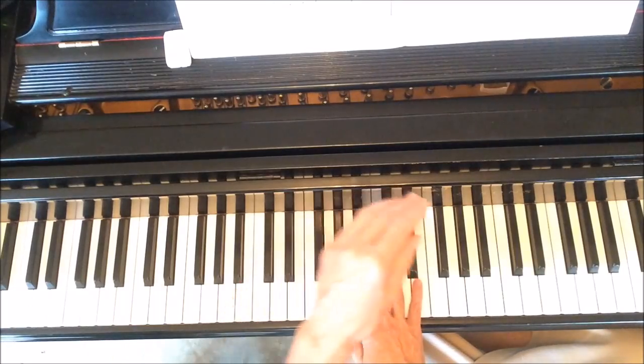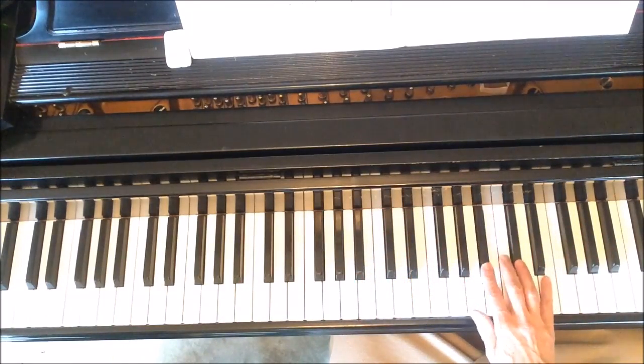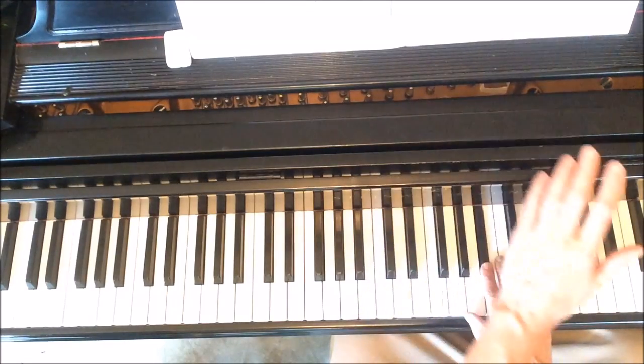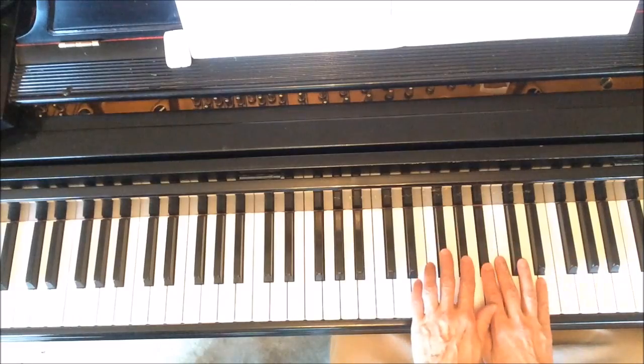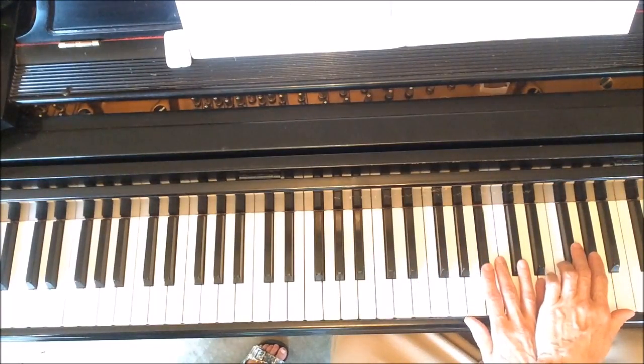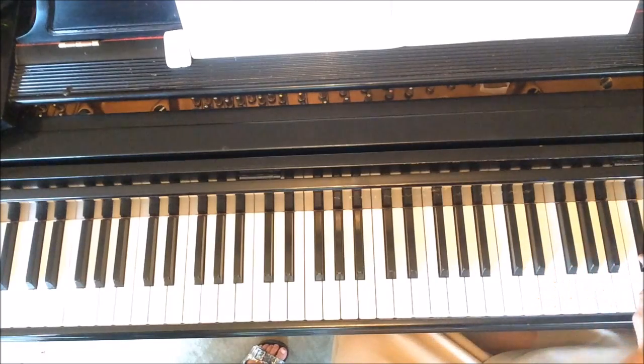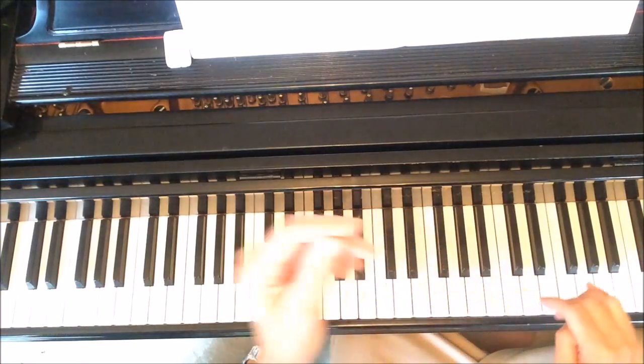Long, short, short, short, short, short, short, with a special ending. Let's look at the special ending. So we're going to go up to the exact same keys, an octave higher, right? We're going to play them faster. Then a C sharp, and then all the way up to this A sharp. And I just went out of the frame.